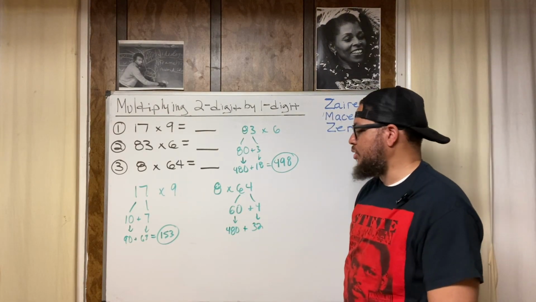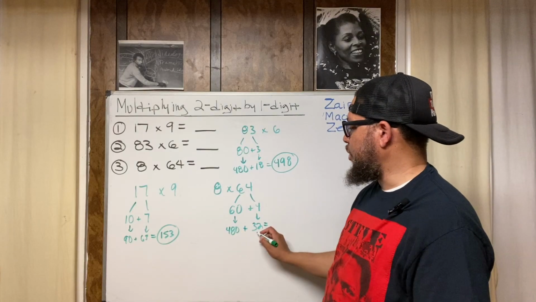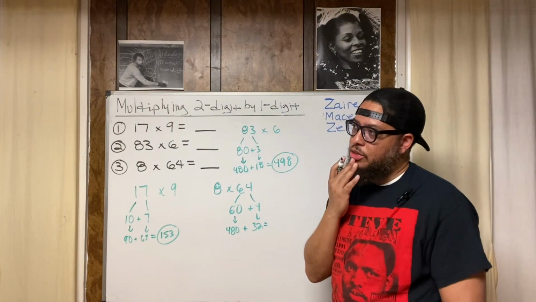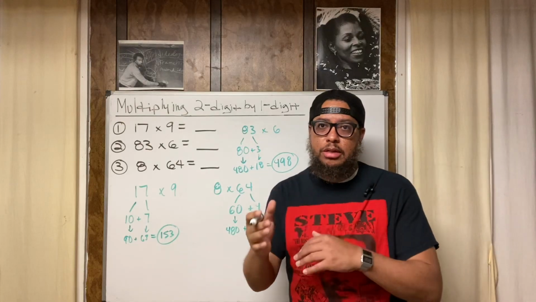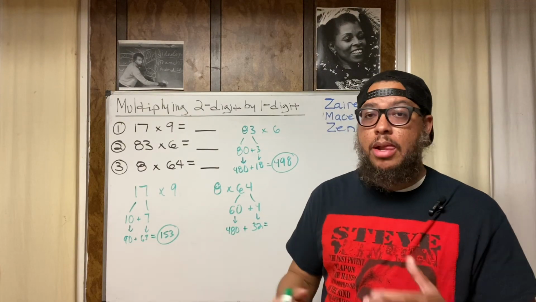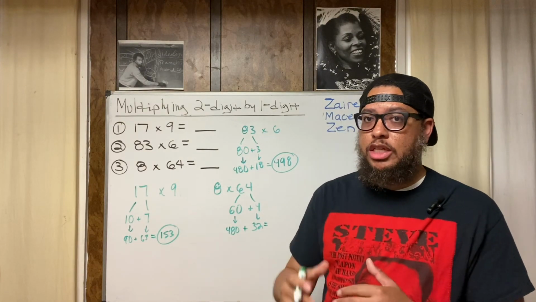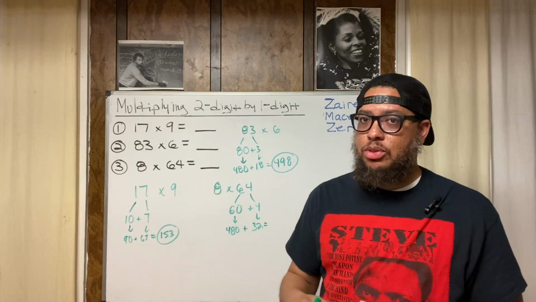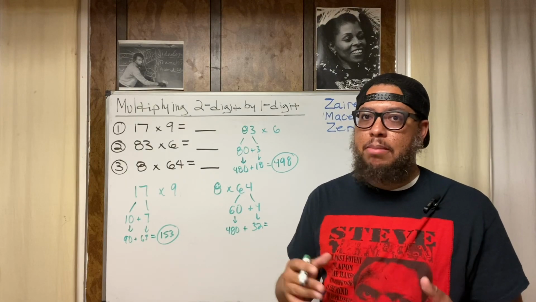That might look a little tricky to you, right? What's 480 plus 30? So I could break 30 down into 20 and 10. Why would I do that? Because 480 plus 20 is an even 500. So that's why I would do that, right? Again, all about making the math easier.